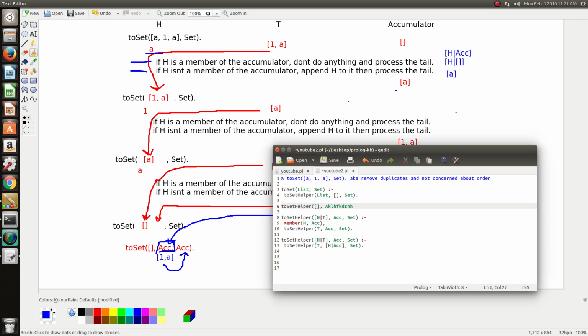It can be called anything you want, doesn't matter, but it's an accumulator, so we might as well name it that. And we want the accumulator value to be bound to the third argument position, which is going to be the set variable that the query caller provided, which they'll eventually see the value in. And that's pretty much done.